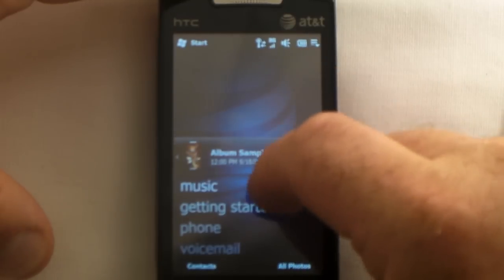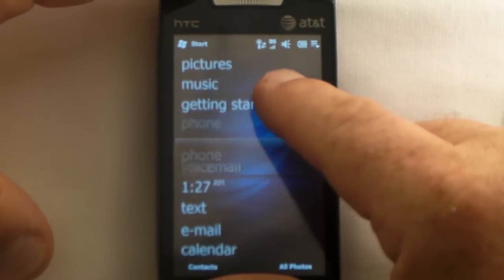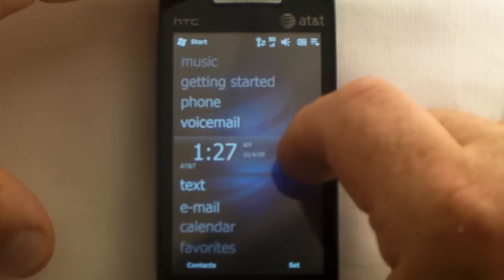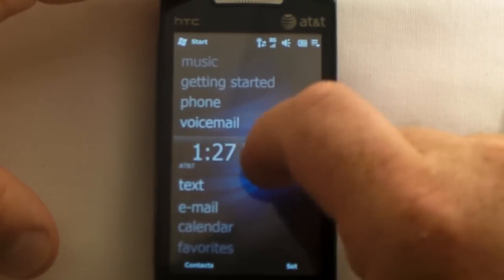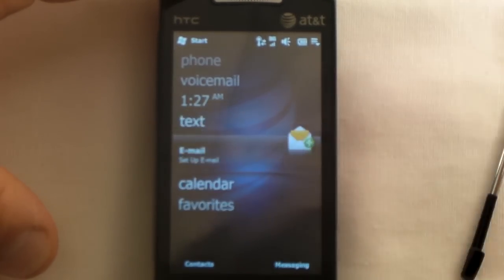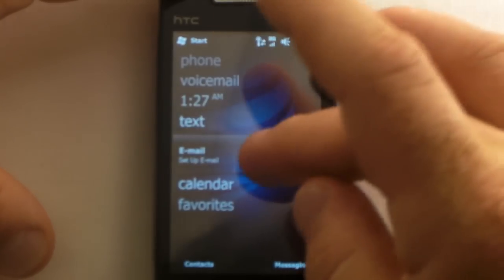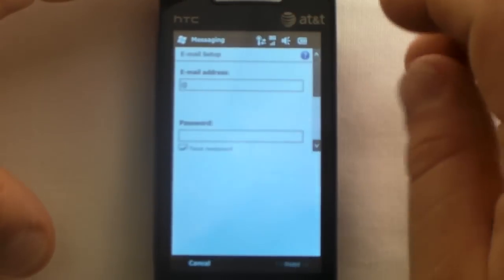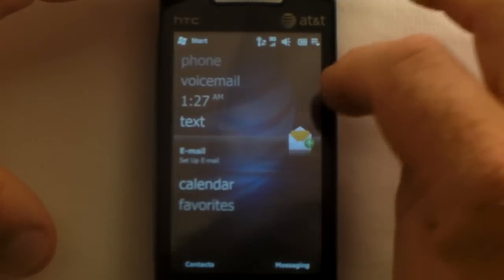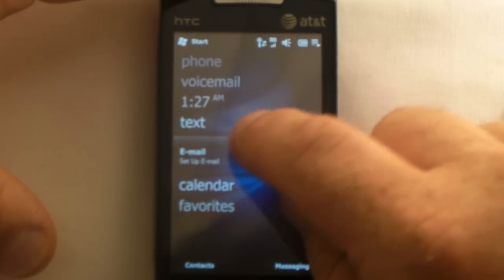So let's get back up to the top here, actually. Voicemail. Now we're back on this main page, and there's really nothing right there to flick back and forth to. Text messages, it'll tell you if you have text messages, emails. You can actually see a preview. Oh, and on text messages, oops. I just clicked to try to set up an email account there.